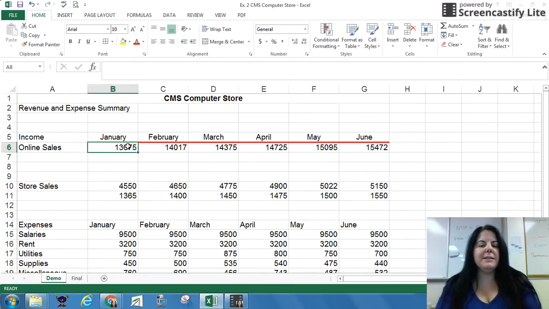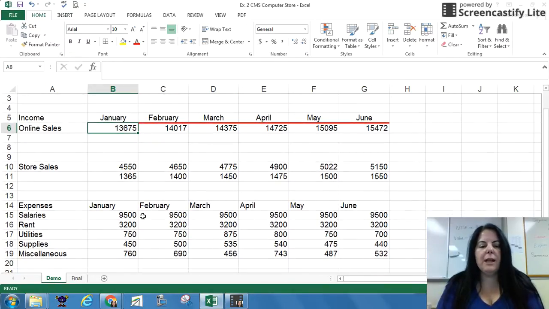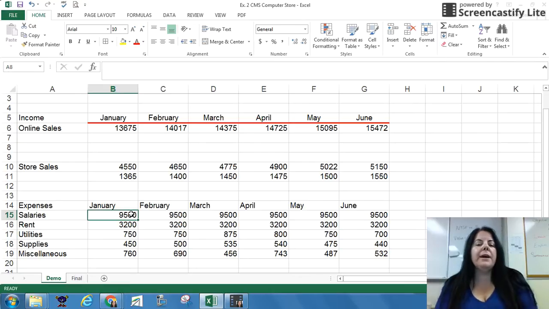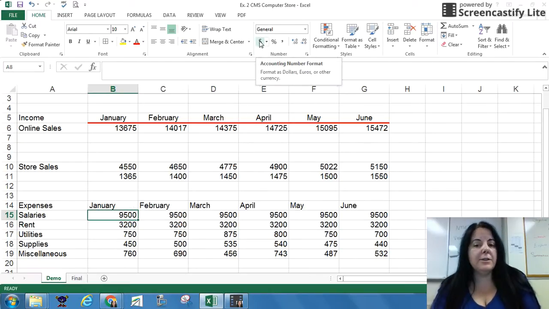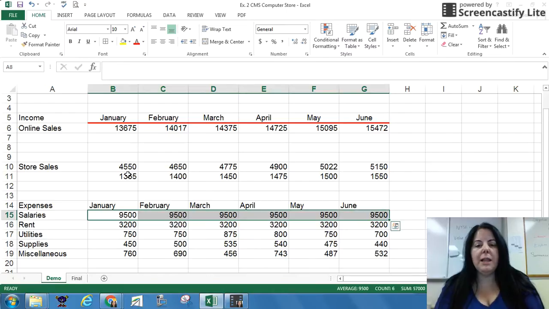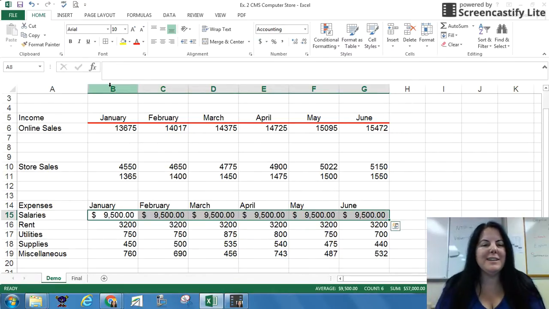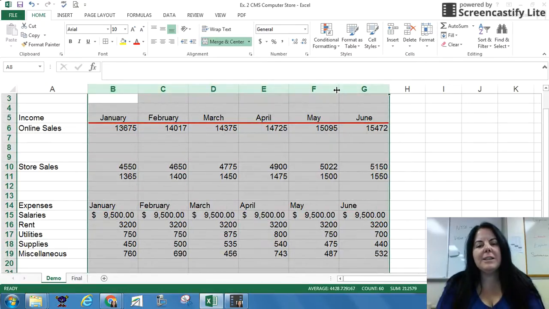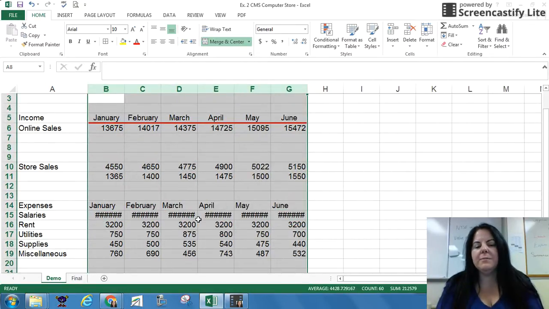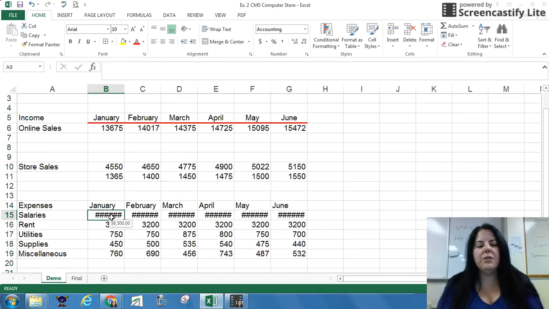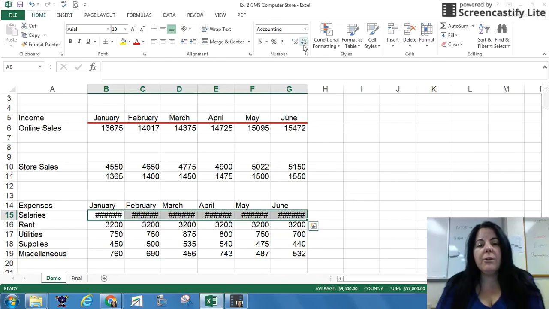And last but not least is all the number formatting. So I'm going to ask you to apply the currency style. So keep in mind that the currency style is the $ sign. And sometimes when you do apply it, you'll notice that it'll turn into hashtags. I don't have the hashtags example. The reason why it turns into hashtags, it just means that the numbers don't fit. Here's the hashtag. So one thing that you can do is widen the column to make it fit, or just follow through. The follow through is to decrease decimal. And as soon as I decrease the decimal, the numbers fit.